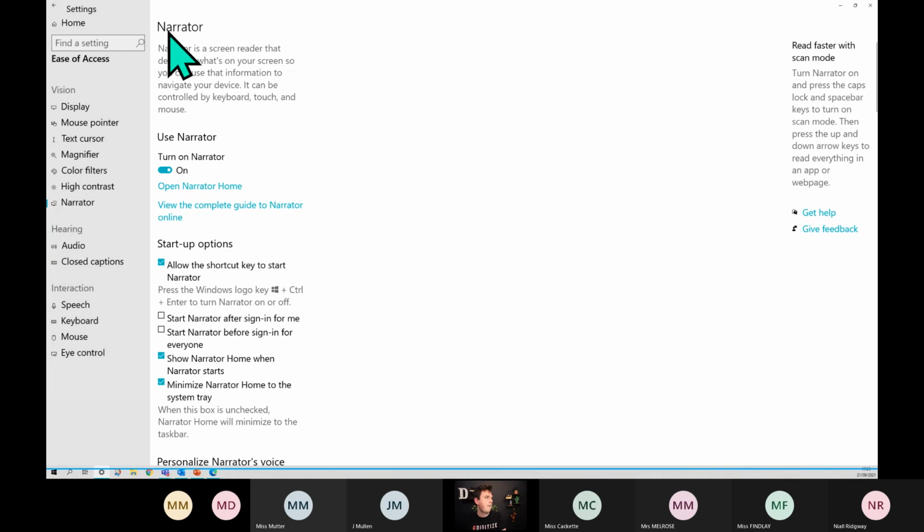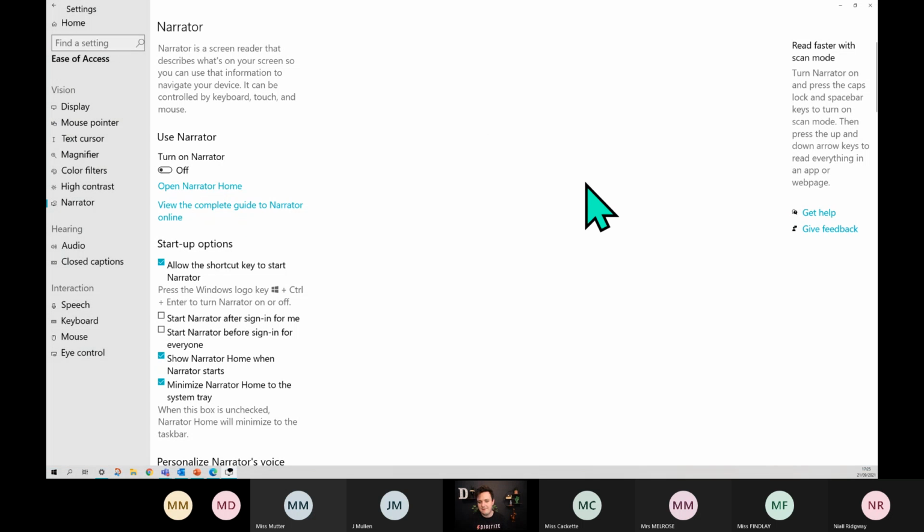Minimize. There we go. Okay, so you can hear when I move my mouse around, it's going to start reading out to me. Oh my word! Settings window. Thank you. Right. Oh, I think it's maybe because I'm sharing my screen. It's been a wee bit trickier there for me just now.